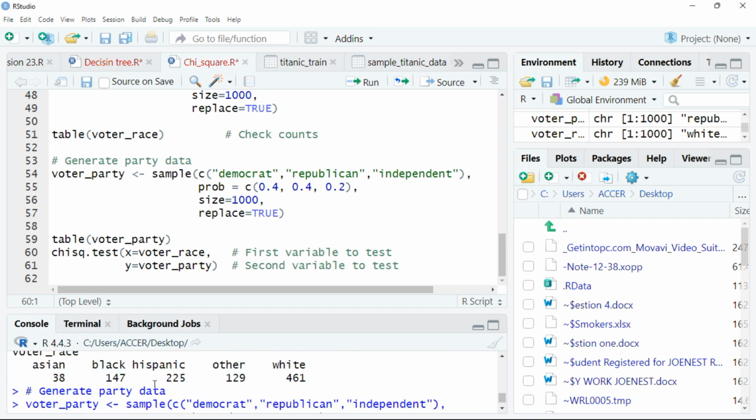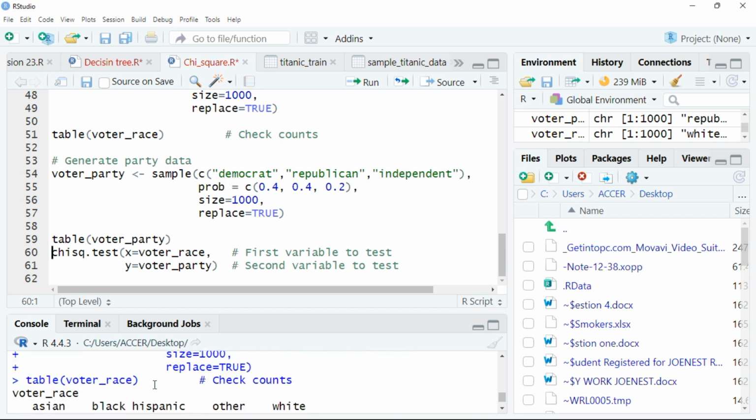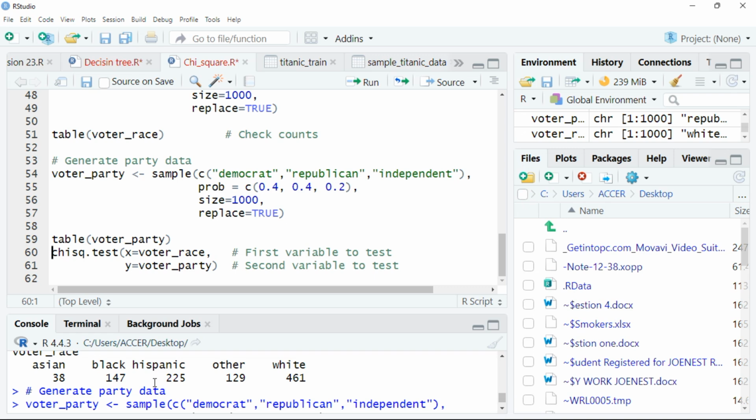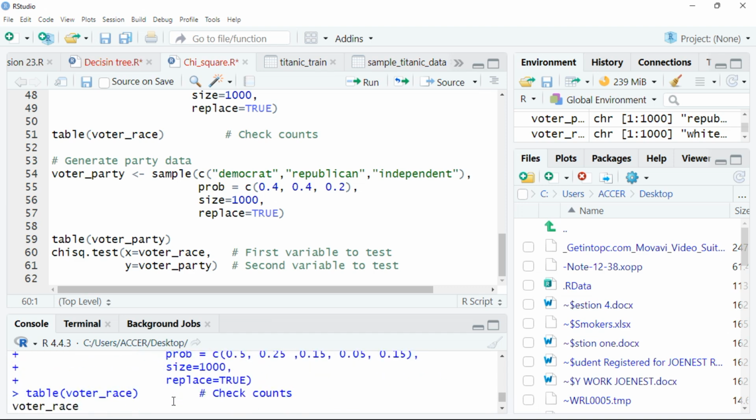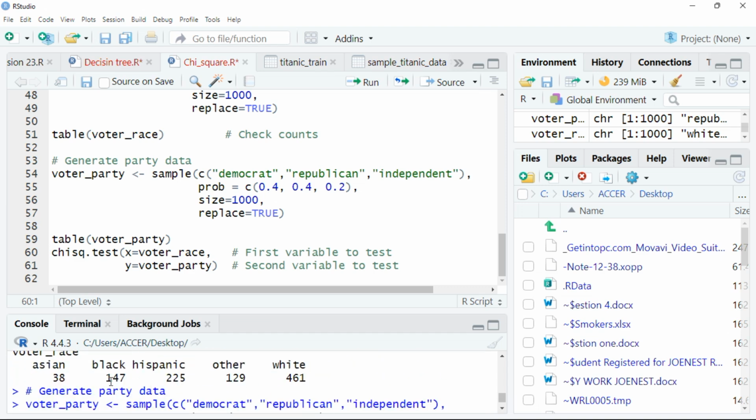So we just want to know whether your race has any association with the party that you join, whether you are an Asian, whether you are black, or whether you are white. Does it affect the political party you join? Maybe in the USA, if they want to vote for Donald Trump or maybe Barack Obama, they are supposed to know.